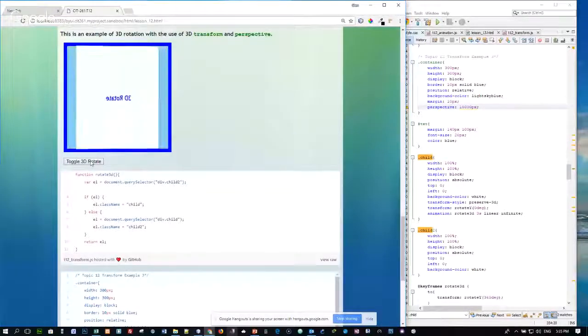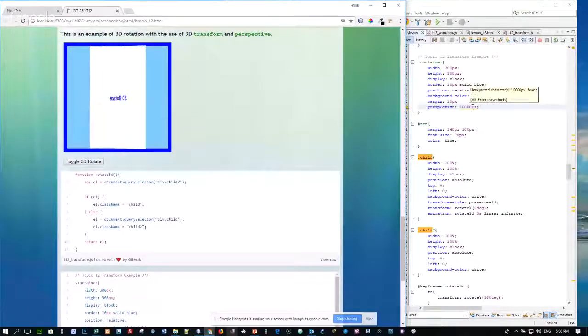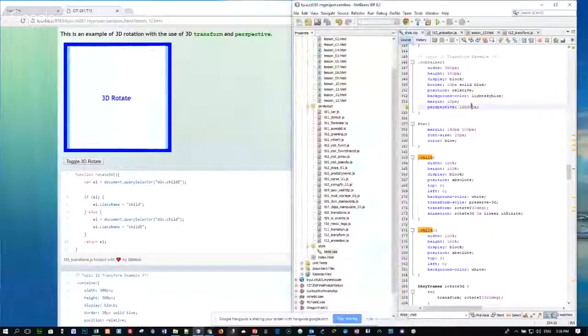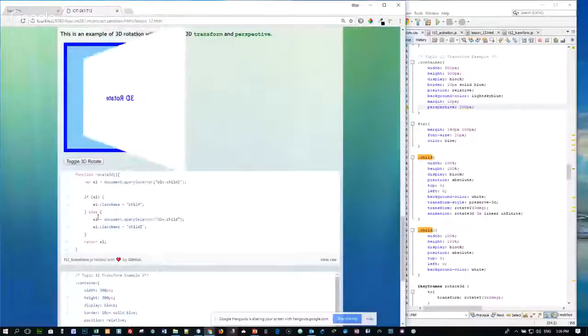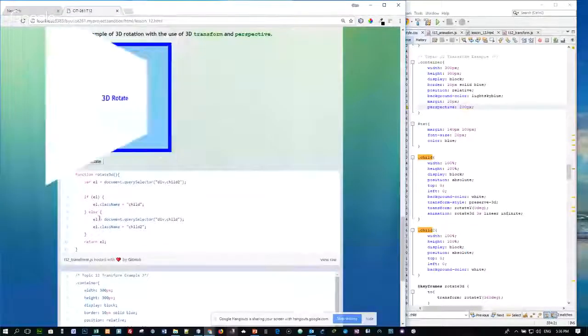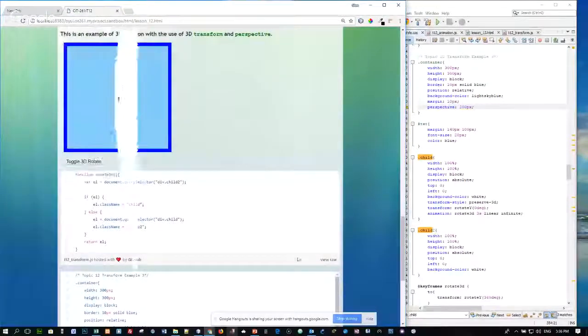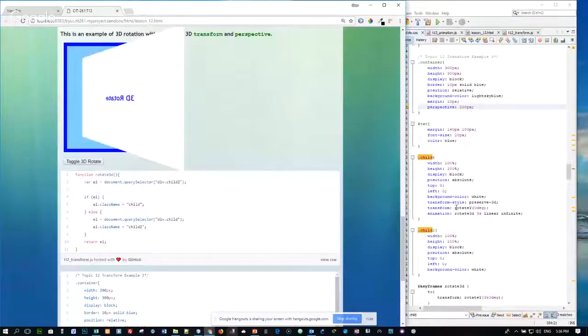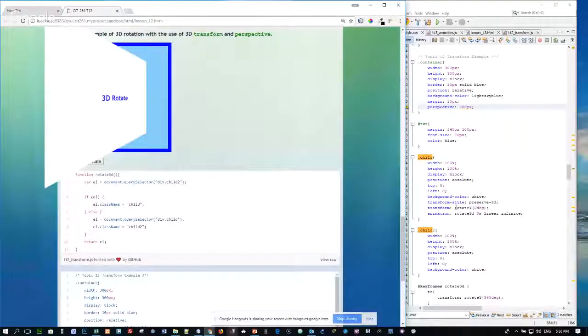It stays inside the bounds of that. The higher the perspective, the less. So we go to 200 pixels. Can you see that at all? Yeah.